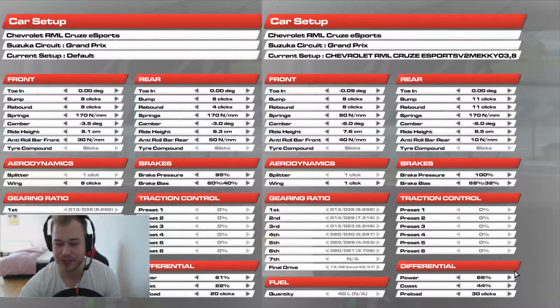So this is the default setup for my differential, and I think if you go for preload 15, 20, 30, it works almost the same. I don't know, with 30 I did my best lap so far, so that's about it.